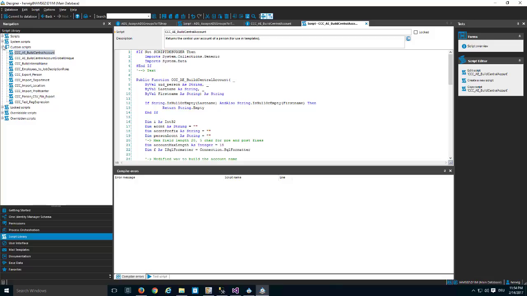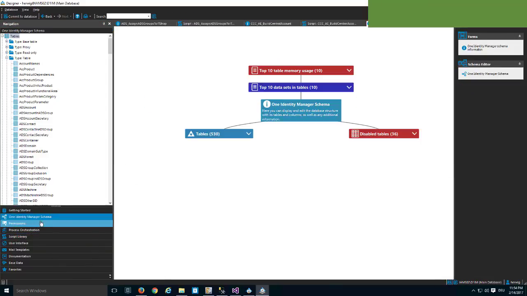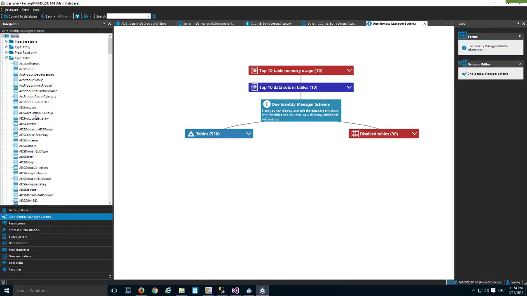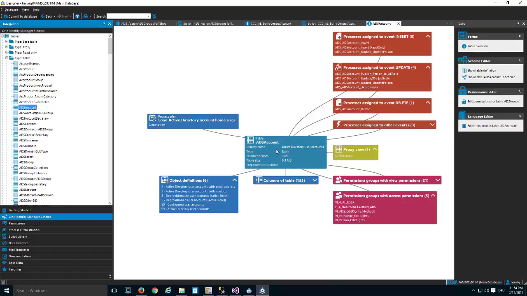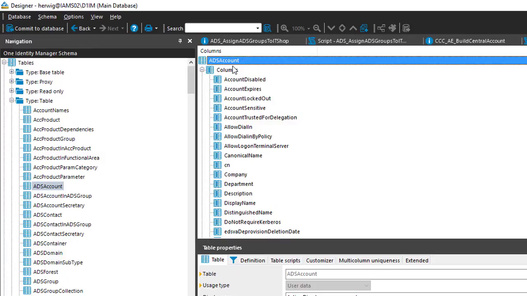First place to find VB.NET code. Next place to find VB.NET code. I step into One Identity Manager, Schema. Here we are. And if I open the Schema section, I see a lot of tables. Here, for example, Active Directory account. Everybody knows that. I open one of these Active Directory account fields, and you find here the definition of these object classes. On top, the Active Directory account object class.